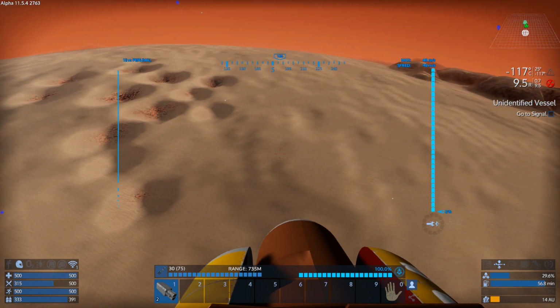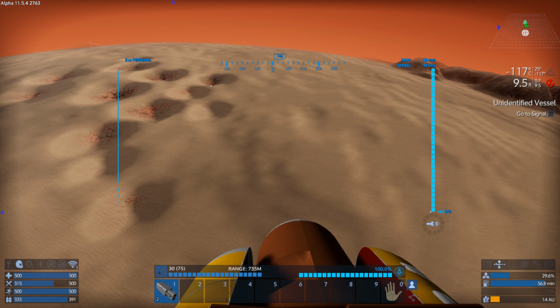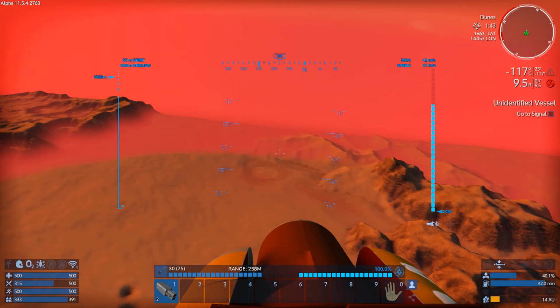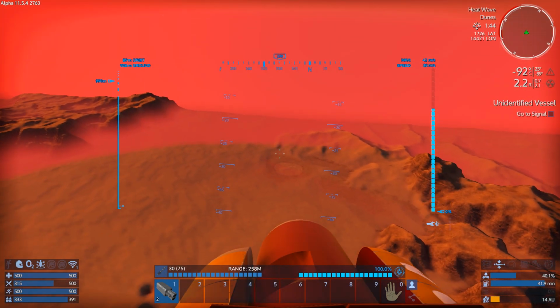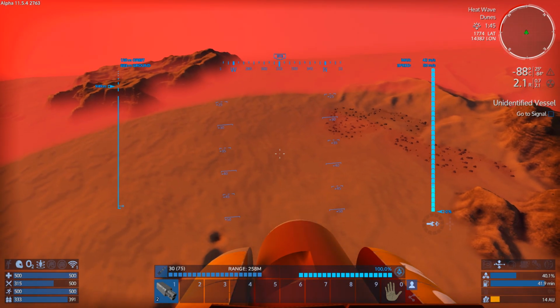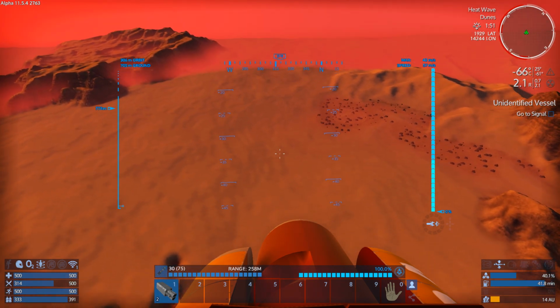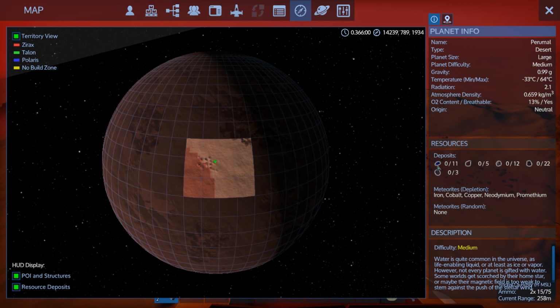Okay, so we have a huge desert over here. I don't know what we'll find on the planet. I've never been on this planet. And let's hope that my game has not crashed. No, it didn't. That's good. Okay, so the detector seems to be working. We have quite a huge radiation on the surface of the planet. What do we have? Copper.